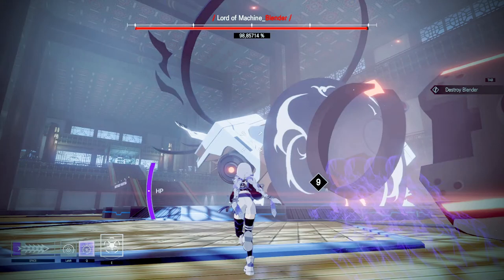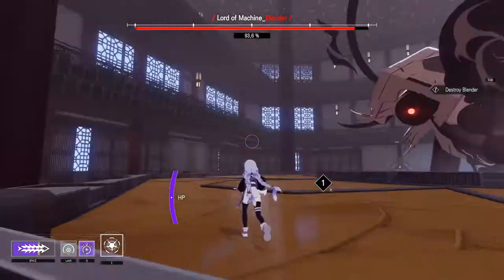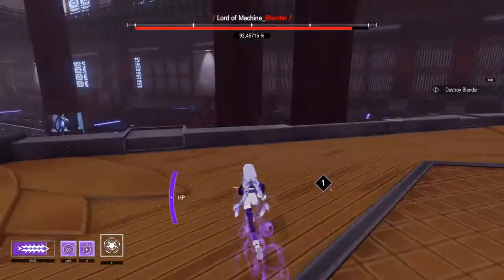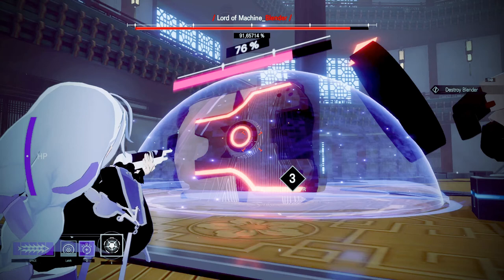Dodge his blows by accelerating at the right time. To do more damage to him, you can also use the time slowing sphere to paralyze his hands and shoot him.